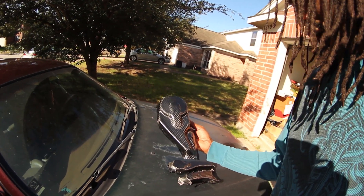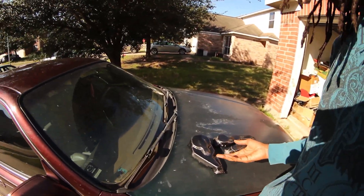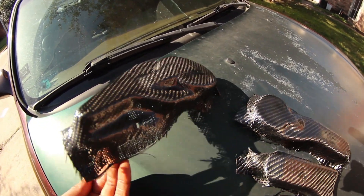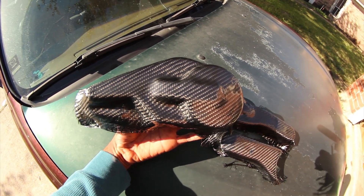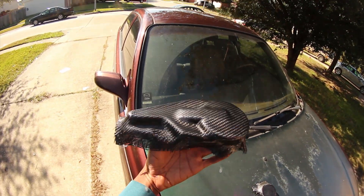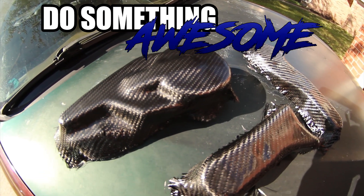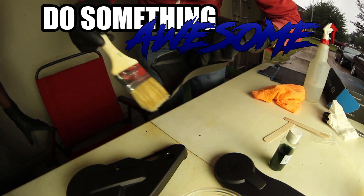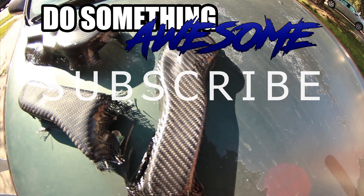This is not the best wet layup I've done — I'm honestly happier with the first two parts than these three. But this is all part of learning together. I wanted to try something more complex, and these parts are a bit more complex. It looks great from a distance, but up close you can see all the imperfections. To fix it I'd mix up a fresh batch of epoxy, apply another coat of resin, let it cure fully, then sand down any imperfections and trim it out. Stay tuned — there may be a part two.